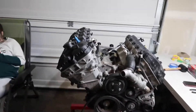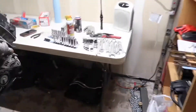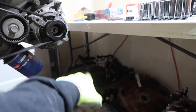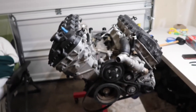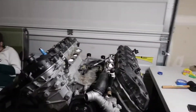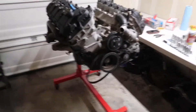Here it is and we'll go ahead and start. I got the intake manifold, injectors, flywheel, intake, the harness, everything — the torque converter's down there too. Let me go ahead and do this and I'll try and set the camera up somewhere so we can do a time lapse.